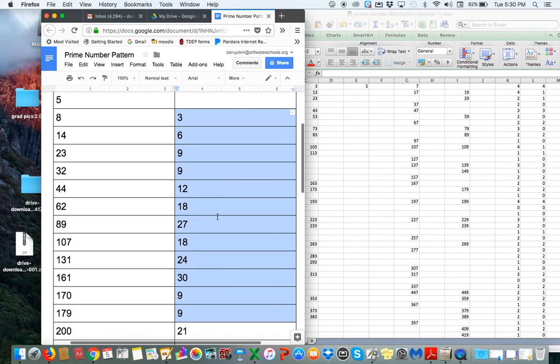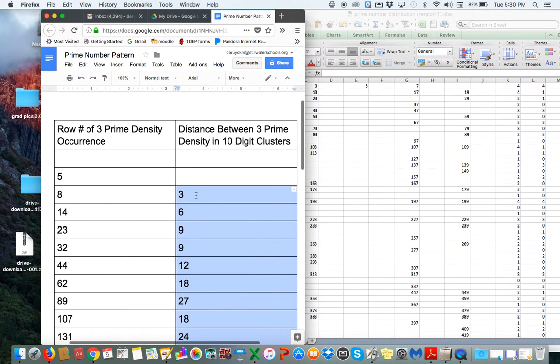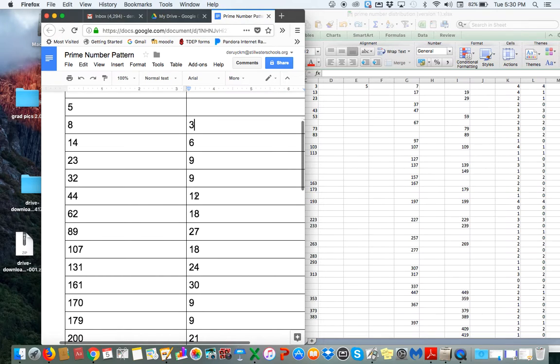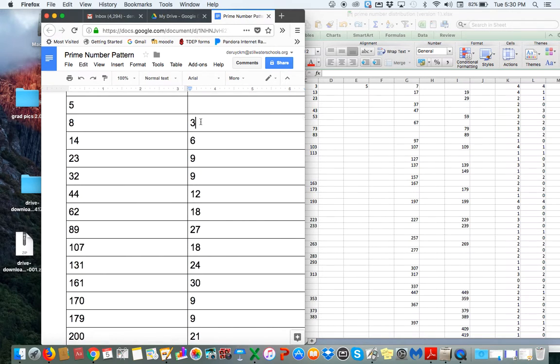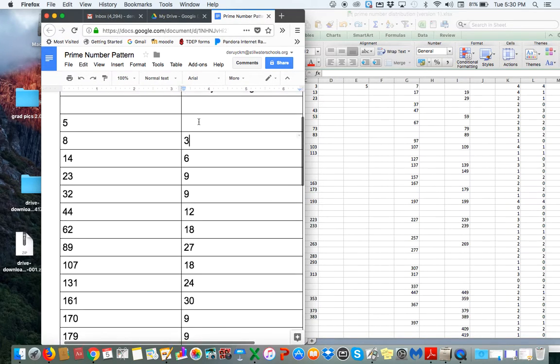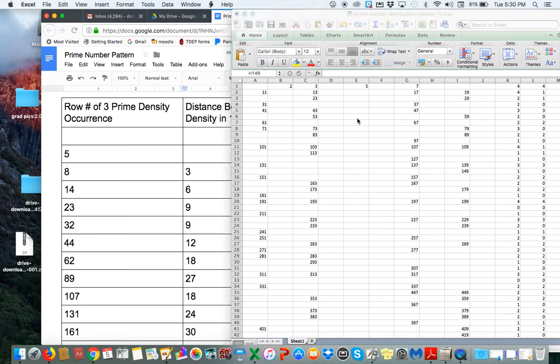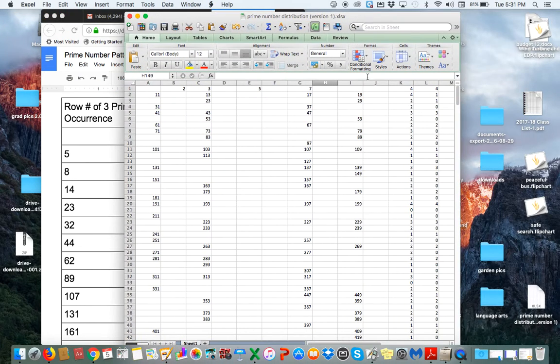And again, it might not be a pattern, it might not be predictive of future prime numbers. It could be that this density of prime numbers balances itself out because the three prime clusters are not in a pattern with the 4 prime clusters, and maybe that's just it, it is randomized somehow. I don't know. Again, these are questions I'm not capable of answering, but I found it interesting, and just as I'm saying this, I'm thinking, maybe the 2 prime clusters have some sort of pattern as well.